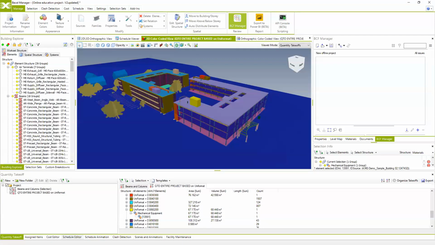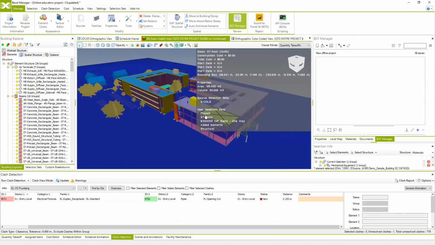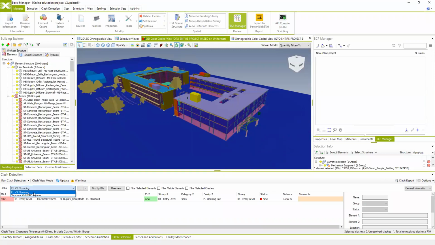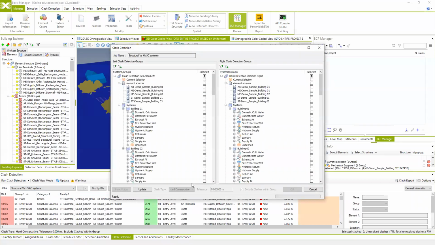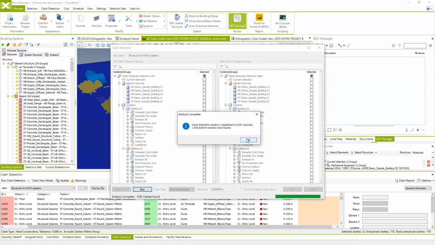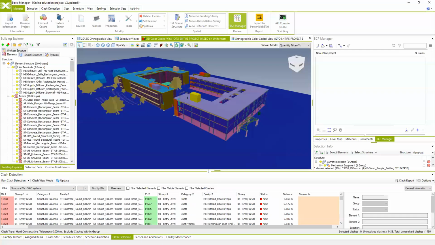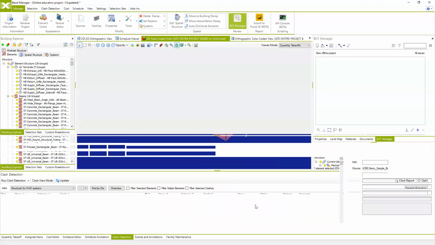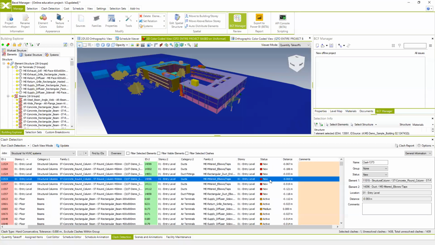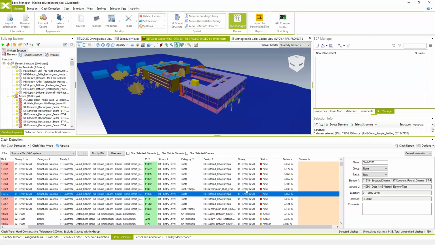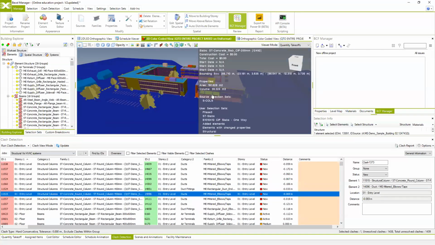And also, if we go to the clash detection, we updated the building. So if we go to, let's say, structural and HVAC, we can do the update, and then the system will automatically check if we have new clashes. Now you see previously identified clashes are marked as active, and the newly created ones automatically have the status new. And these are mainly for the second building.